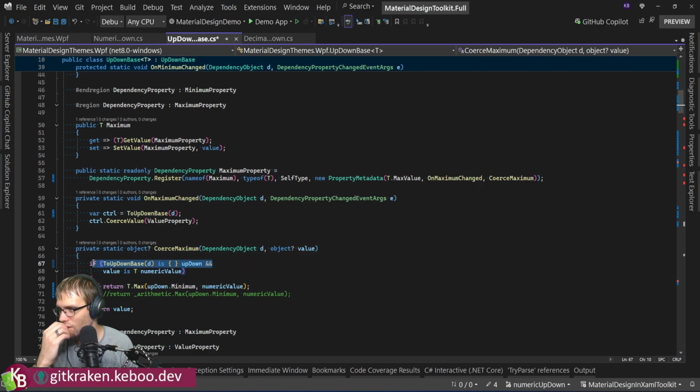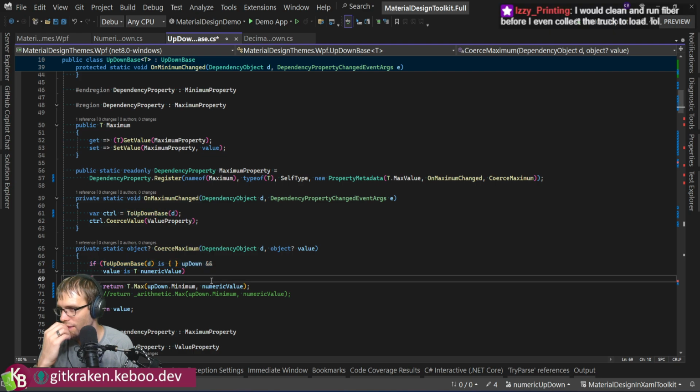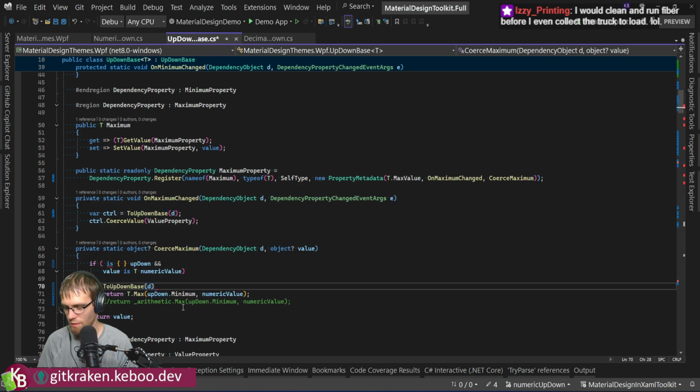Honestly, there's no reason to pattern match on that. There really is no reason to do that in either case, because neither of these are going to ever fail. Var, Ctrl.